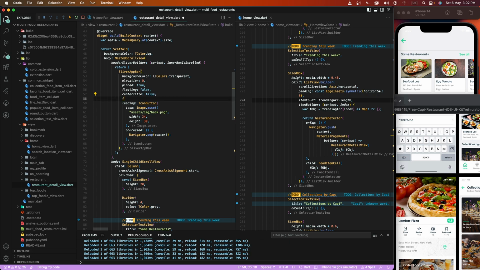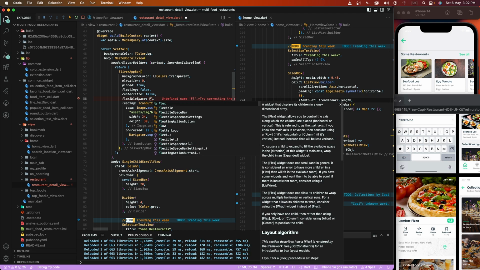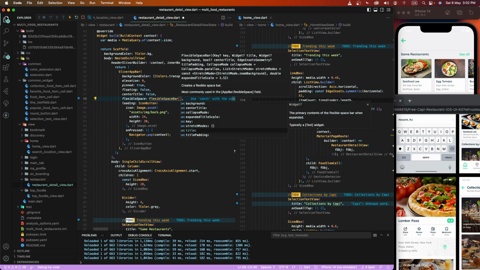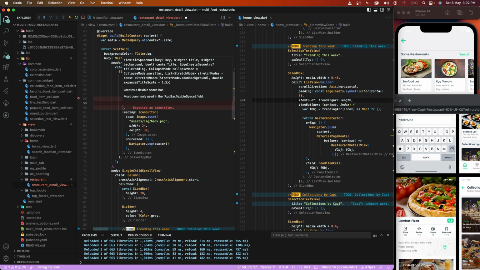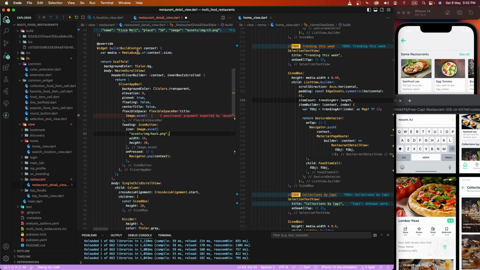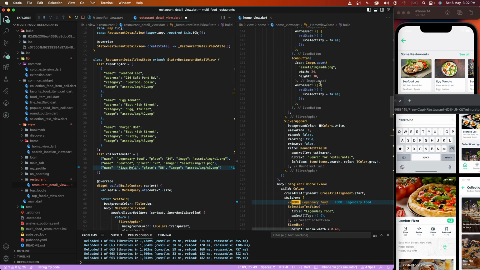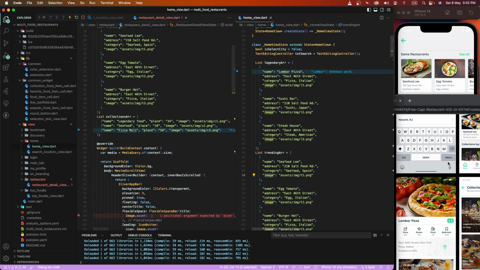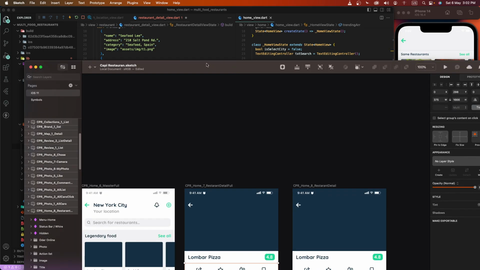Need to give here flexible space bar, title we need to pass the image, set here this image passed here in this top, set the copy, that's all scratch file.